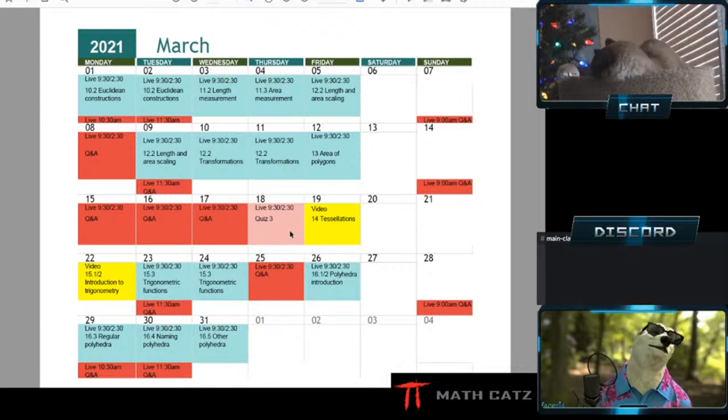Please also note that there's been a slight update for next Friday, the 19th, and the following Monday. These two blocks are yellow, which means there won't be any live session. The video on these topics will be in our playlist. You watch them in your own time, work through them, pause, scroll back, scroll forward, whatever. Slow it down, speed it up, and then you can let me know if you have any questions on that.